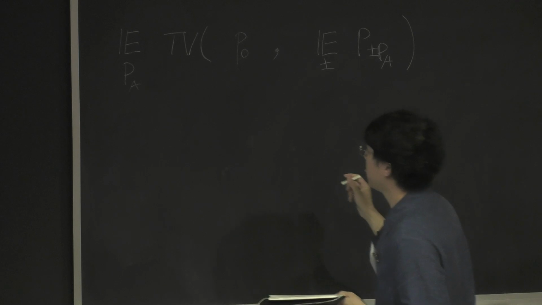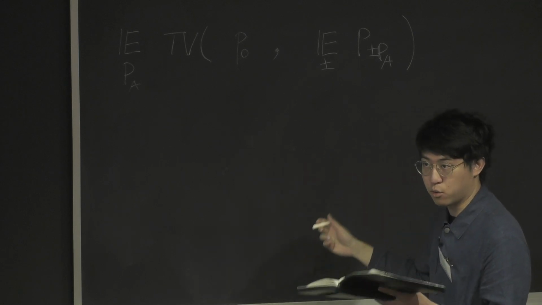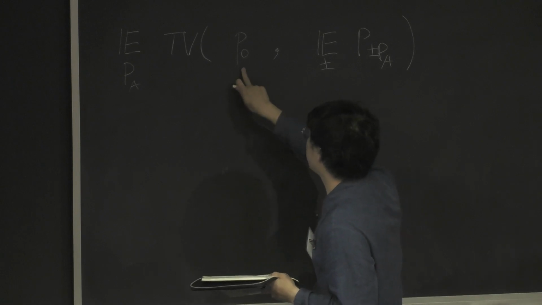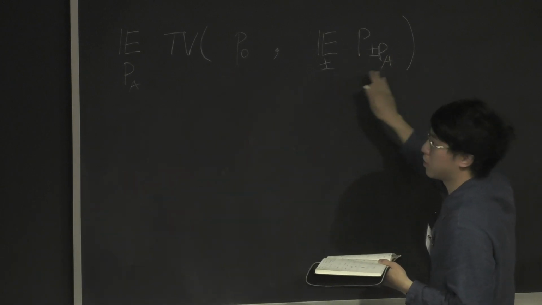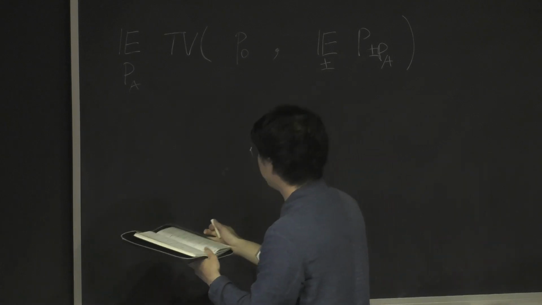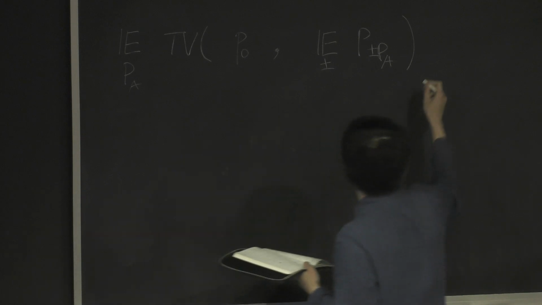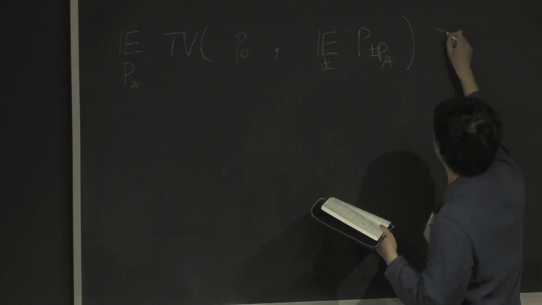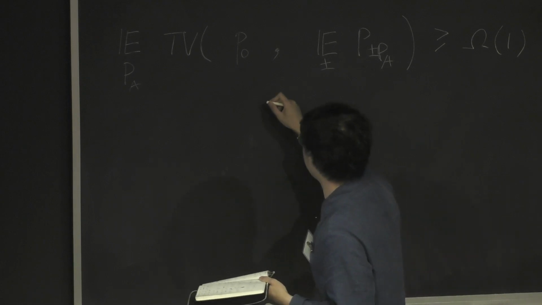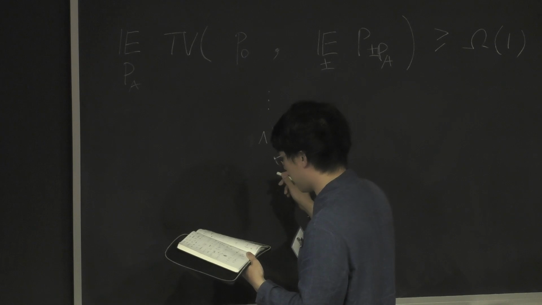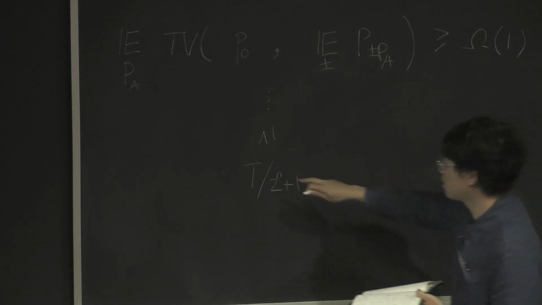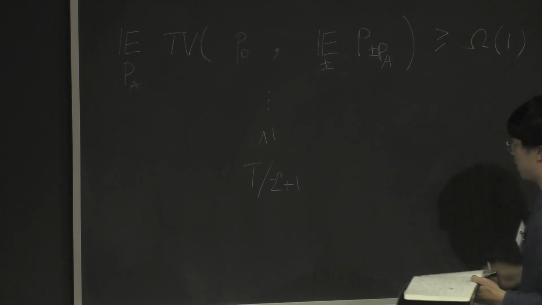Essentially, our claim is that no matter what kind of experiments the classical agent does, after doing it, it would be at some memory state, and the distance between P0 for the null hypothesis and the average of the two alternatives would on average be very small. But in order to establish the distinguishing task, we also have the fact that it must be greater than or equal to some constant in order to correctly distinguish. Then we go through some derivation and show that the TV is bounded by something like t over 2 to the n plus 1, where t is the number of experiments. As a result, we see that t must be greater than some exponential number.